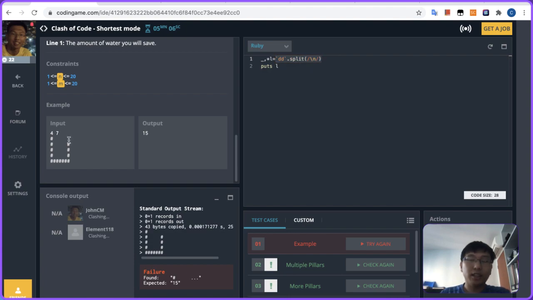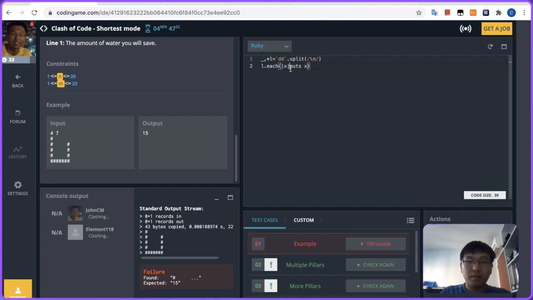dd.split slash n. This is basically to split the input by a new line. Okay. Then we basically do all this here. Okay, we can print out the entire thing here. So l.each. Okay, let's just print out what x is for each line.